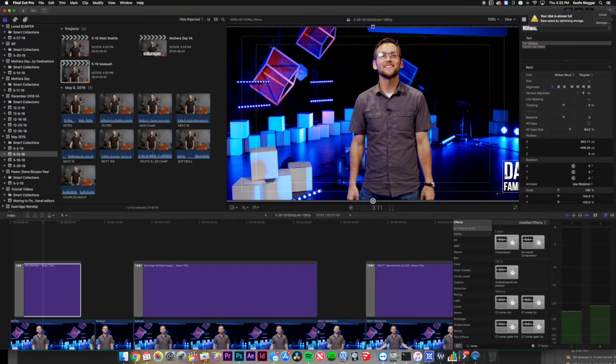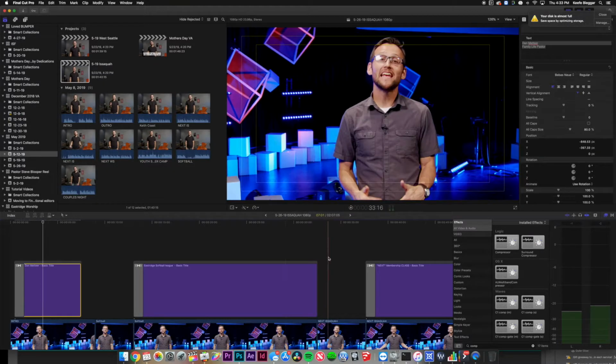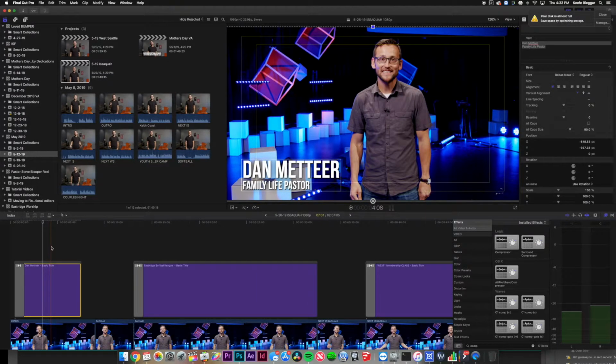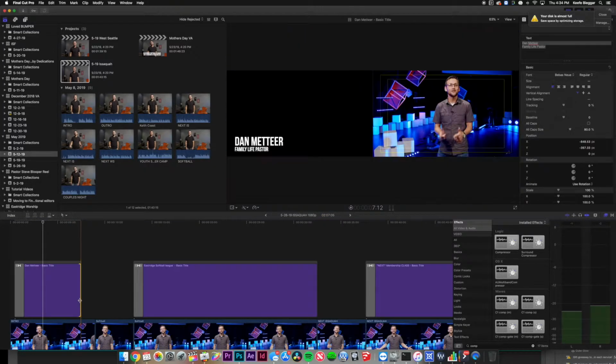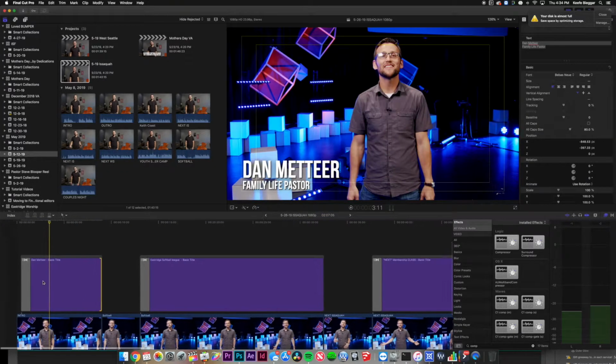But we're running into a bit of a problem. It's kind of going off the frame. So never fear, go ahead and just grab that and drag it into place. Again, make sure you're using these guides here. If you line it up to the bottom right corner of the guide, you will know that it will definitely show up on any screen. I'm going to take this lower third all the way to the end of the clip.